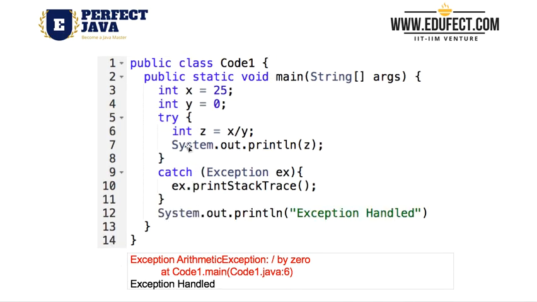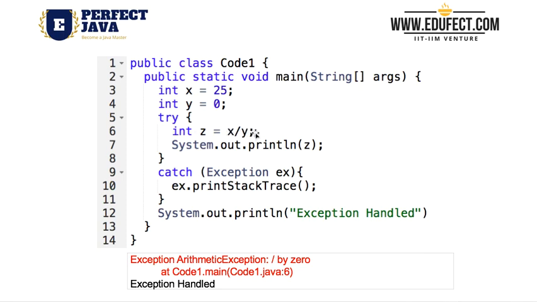We modified this code and added line 12, System.out.println exception handled. What happens after the catch block is that normal code execution starts. Hence, after the catch block, the code will come to line 13 and start executing. Just to repeat, at line 6 we got an exception.